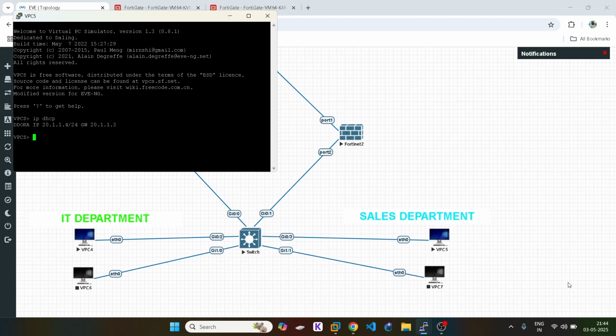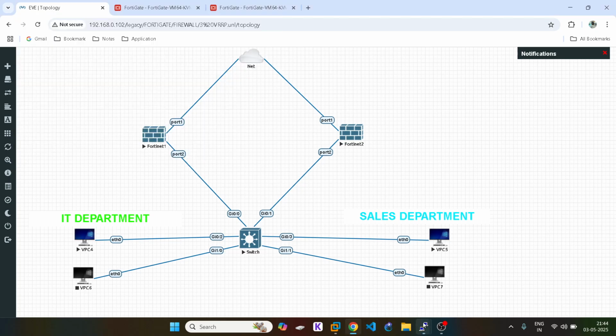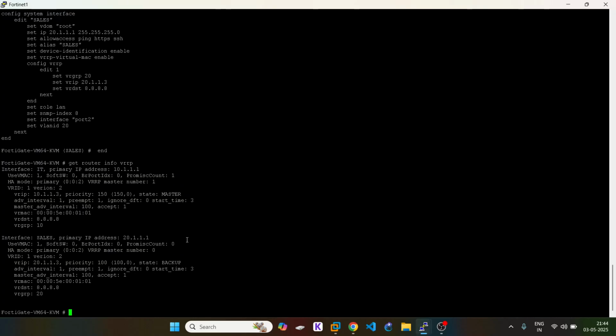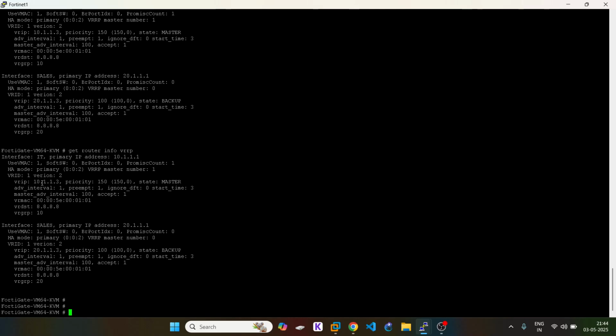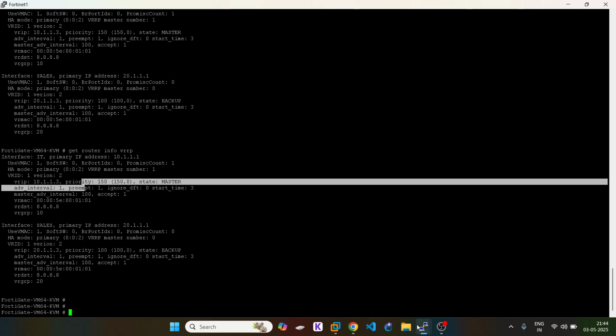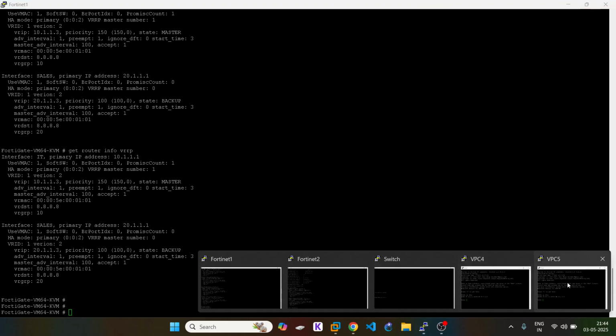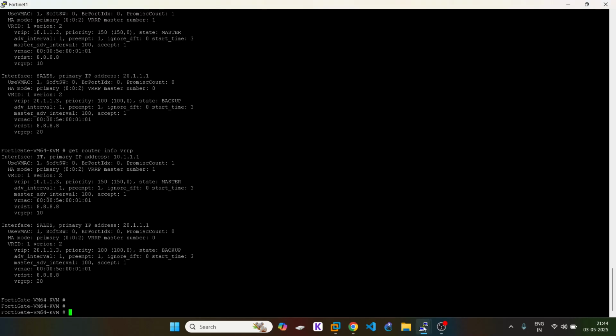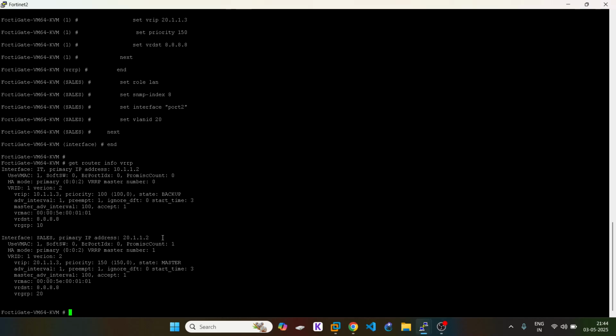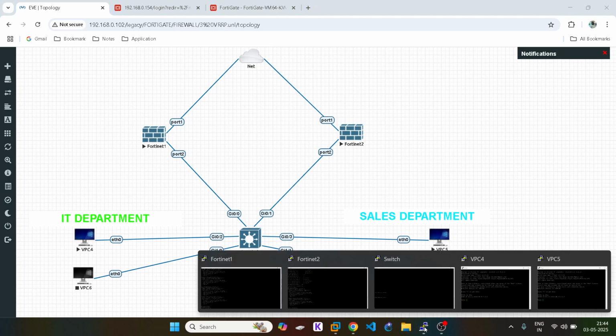Okay, this has also got an IP address, but it has got a virtual IP address, the virtual gateway. Now the point over here is on which L3 device the virtual gateway is active. This is the virtual IP 10.1.1.3 which this user has got in VLAN 10, and this is the 20.1.1.3 which this user has got, which is active over here. 20.1.1.3.